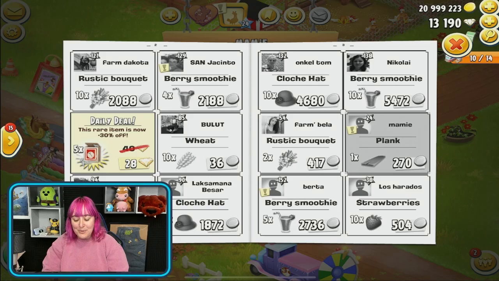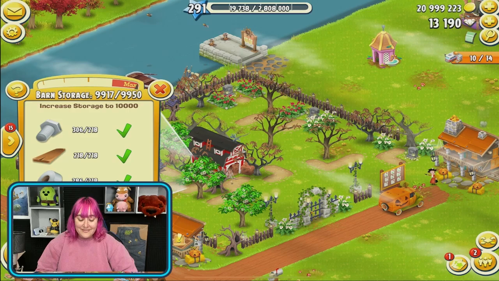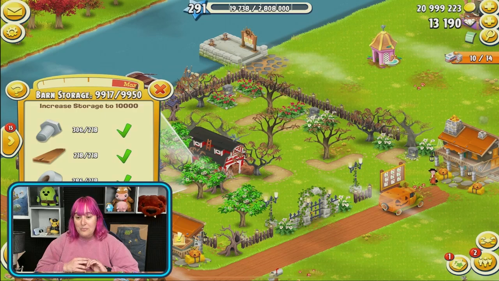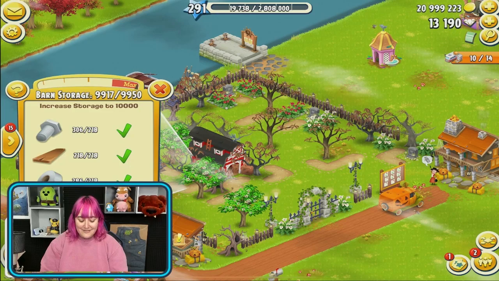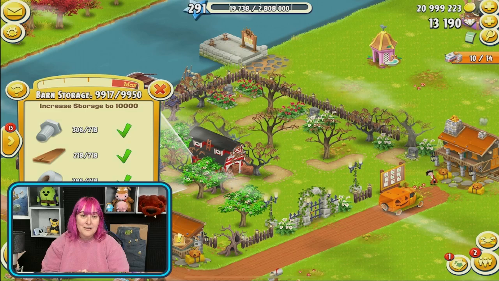Oh my goodness. Okay, well, I now have enough stuff to upgrade my barn to 10,000 spaces. I literally never thought this day would come, and I am beyond excited right now. Beyond excited. So I'm actually going to take a little screenshot first, because I want to not forget this ever. And then I am going to upgrade my barn to 10,000 spaces.